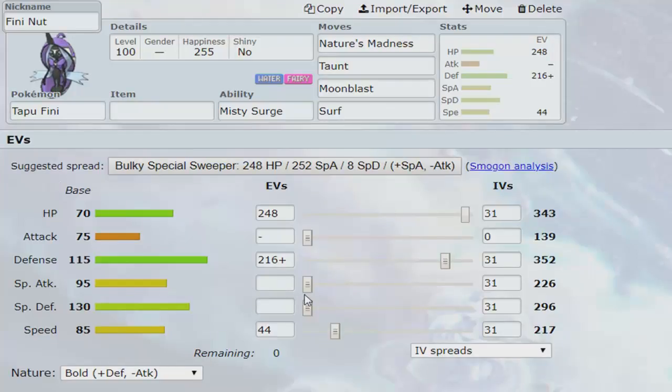So what is a way I can maybe mitigate this issue? Is Taunt that important? Could I potentially run Assault Vest? The answer to that question is a nice emphatic no. Part of me kind of wants to run HP Poison for the Shiinotic. That doesn't give me anything else on his team, which is really unfortunate.